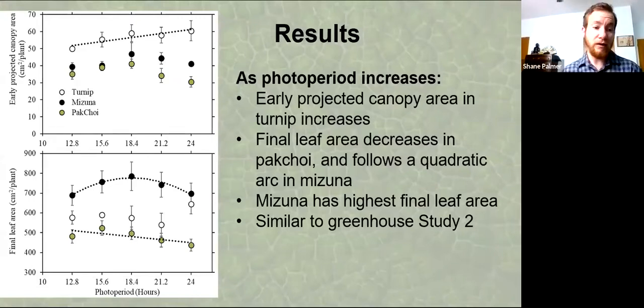And the final total leaf area in mizuna was the greatest, and it followed a curving trend, kind of parabolic, while the pak choi had the lowest final leaf area. Those two facts are pretty consistent with the visual appearance of these plants. Mizuna has a profusion of leaves. Even though I did not count the leaves in this experiment, just from knowing mizuna, it has tons and tons of leaves. And pak choi has relatively few leaves compared to mizuna, and also has smaller leaves in general.